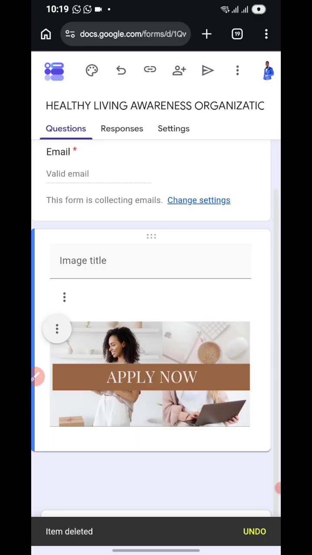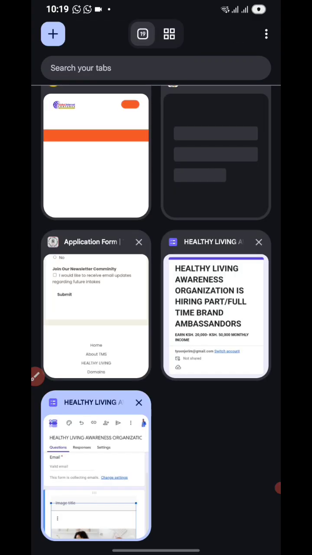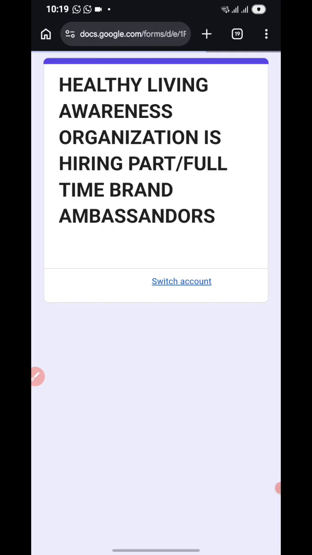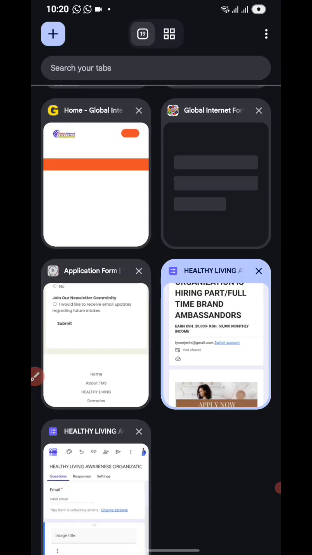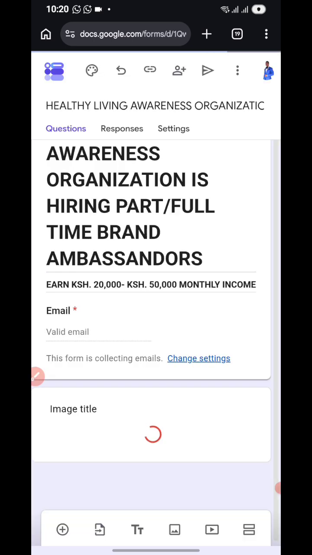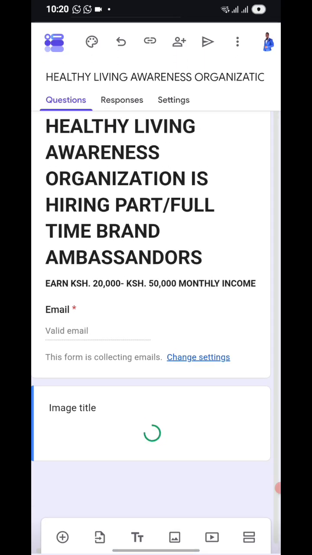Then the next thing is, after our image here, we would like to go to the next section. If you see this other side, the form we are copying from, after the title, the description, and the photo, it has a button of next, meaning to the next page. So the form we are creating, we want to also take it to the next page. So if you want our form to show us the next page, we are going to click this icon after the photo. So we click the photo so that that button of next is placed after the photo.